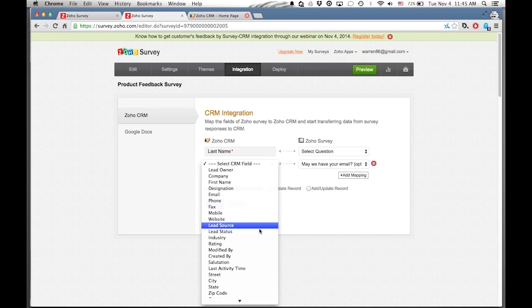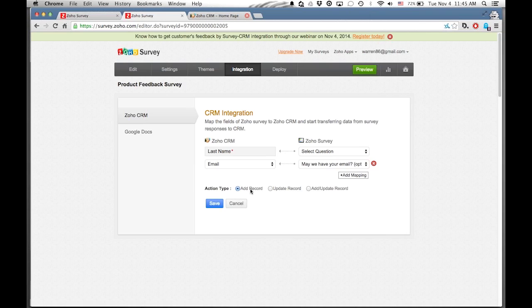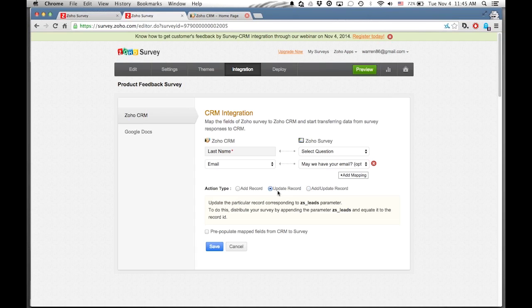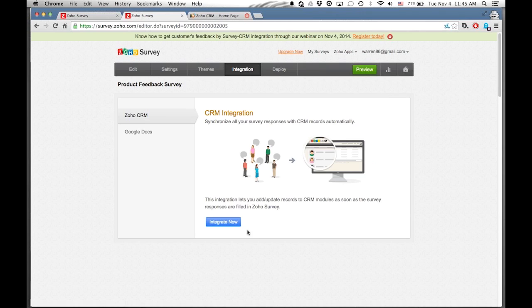And we can map that to, where's email? Email. Bam. So we can stick it to either add a record, update a record, either or. So it's up to you. There's some help here on setting up both sections. And we're going to ignore this at the moment. We'll talk more about this in the coming weeks.